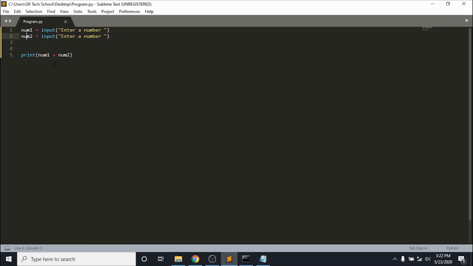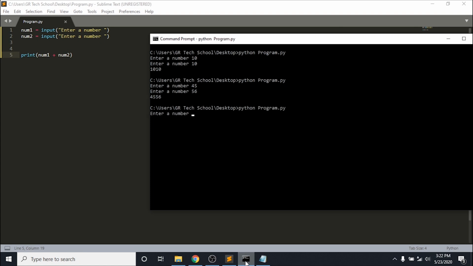That's why Python treats it as a concatenation. Instead of doing addition, it did concatenation, because Python thinks it is a string. Even though you put numbers in these two variables, the data type of these two variables is strings. Strings mean text. That's why it did concatenation.